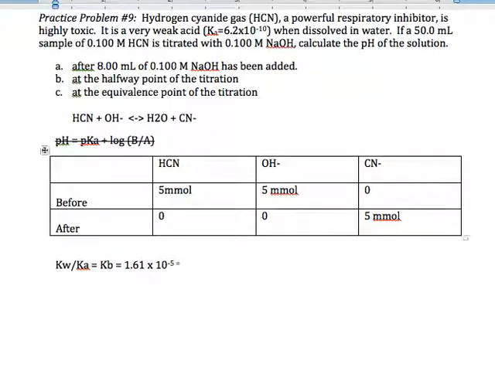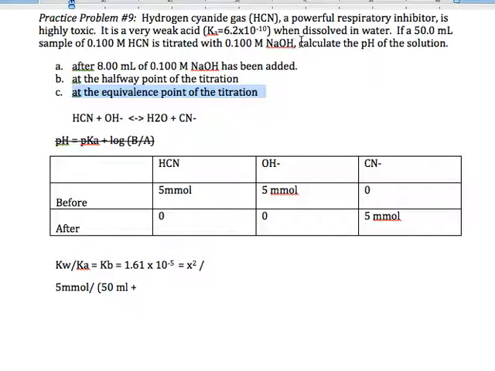All right, and we're going to set this equal to x squared over original concentration minus x. So this is going to be another side calculation. I have 5 millimoles, but I have to get concentration, so I have to put it over the total volume. So we've got to go back up here and take a look. I know I started with 50 milliliters of acid. It told me that. But I have to figure out how much base I added at the equivalence point.